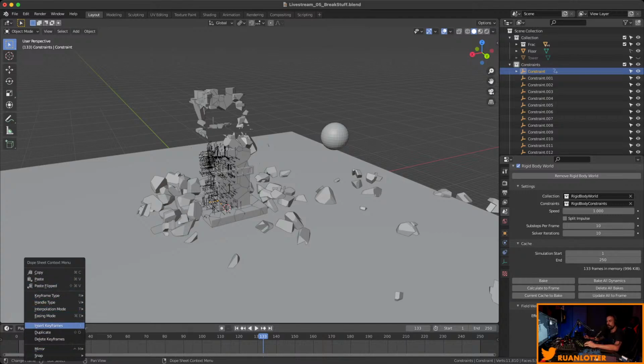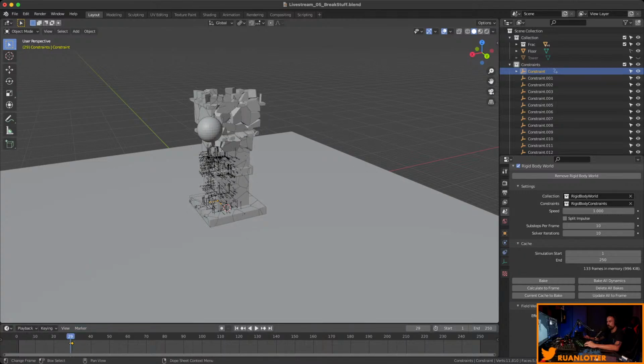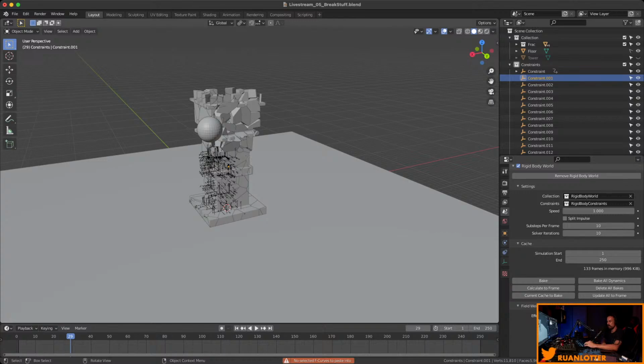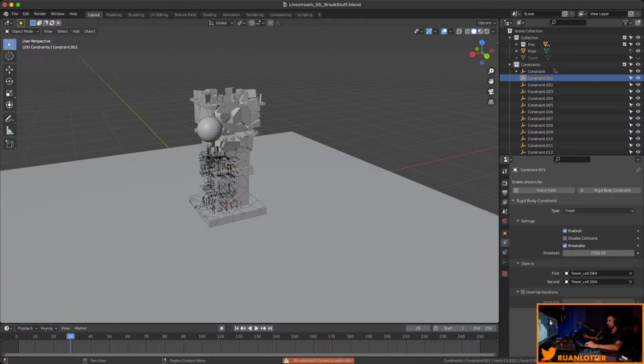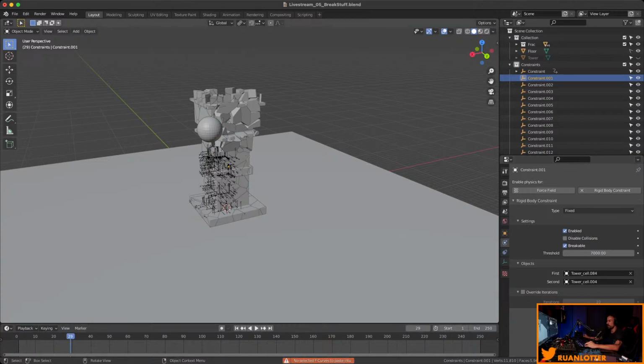Insert keyframe, copy. Let's maybe go to frame 29, yeah. So copy them like so, and then constraint 1, right click, paste. No selected F curves to paste. Just go back to the constraint and try and paste it like this. Nope. So here you can also override your iterations. I see that you can do the iterations per constraint, but that's also not something we want to do.